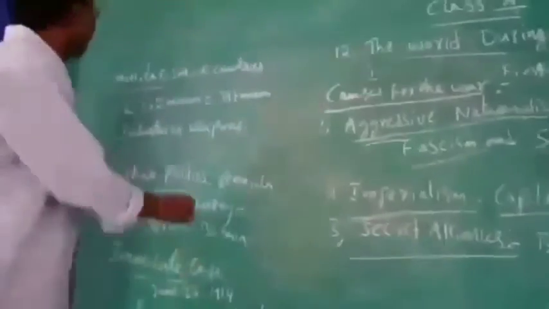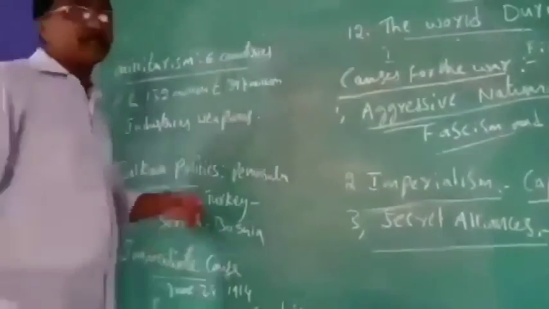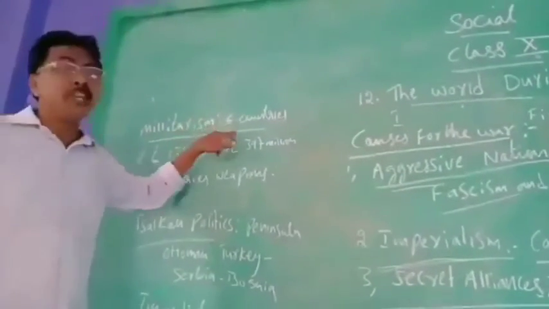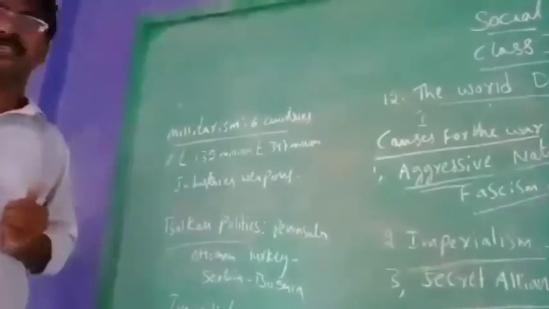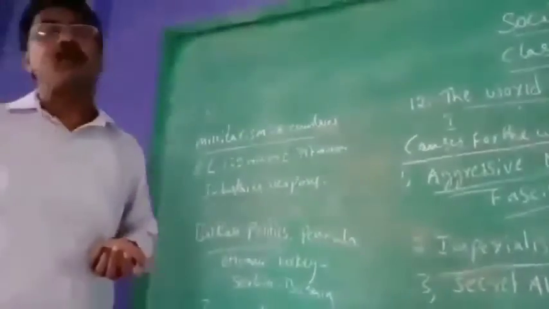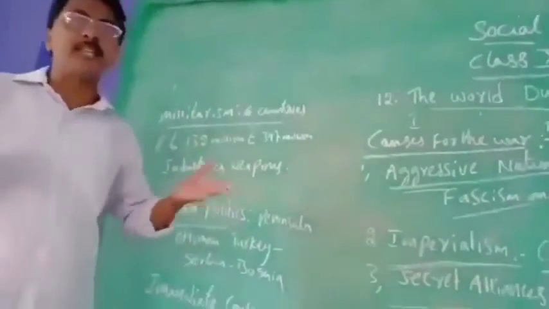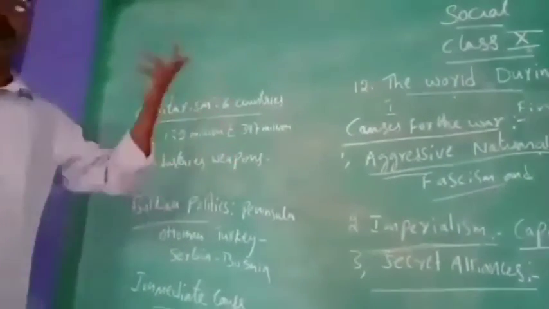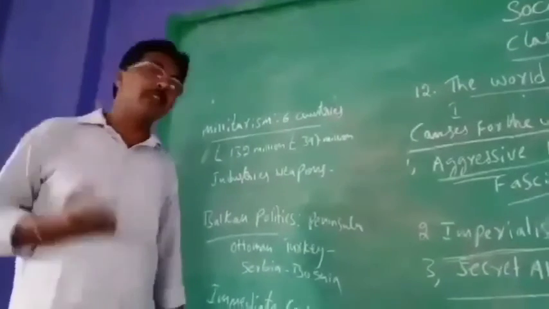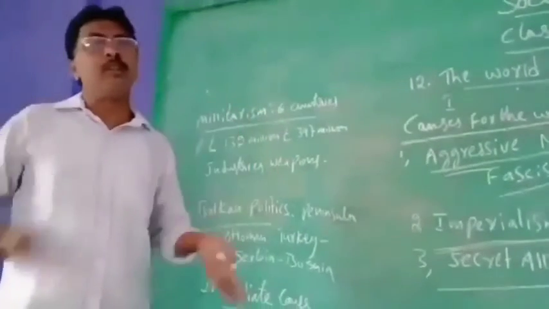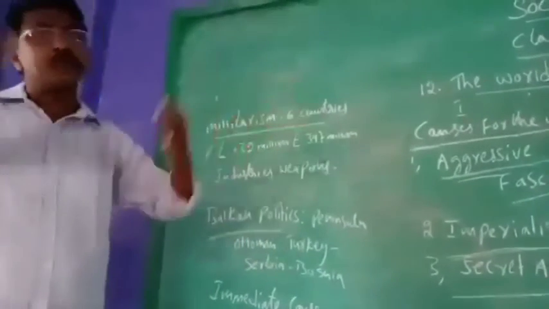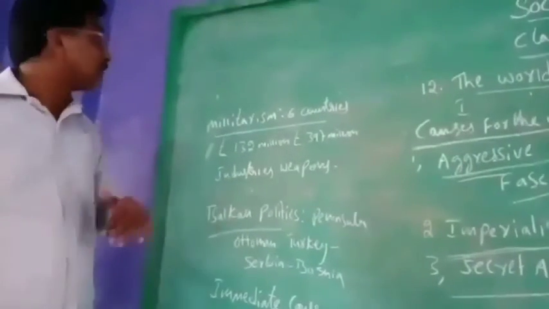And next, another one, militarism. Everywhere, what happened? All the countries, the European nations, the main big six countries, England, France, USA, Germany, Italy, Austria, started increasing their arms, war weapons, and they started recruiting the military. They recruited more and more military, and they told the people also, if there is a need of war, you people also should come to fight. So like that they discussed it.